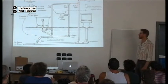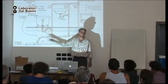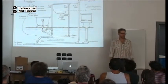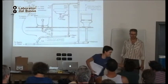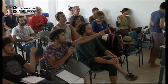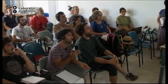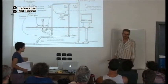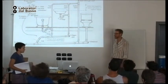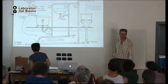So can I put the three-way valve here? No. Why not? It would only take the water from the tub. Oh, okay. Well, true, but we can still do it. Maybe it's not as efficient, but we can still do it. Is there any other reason why we might not want to put the three-way valve there?